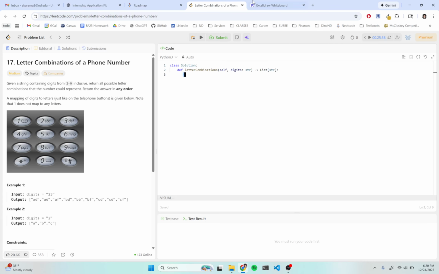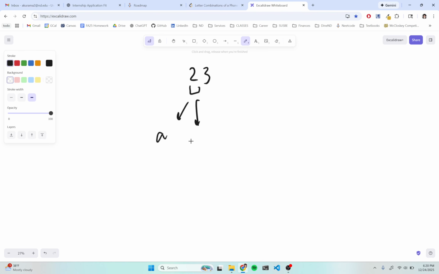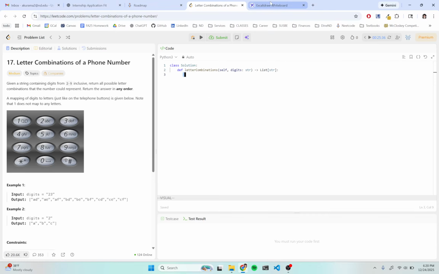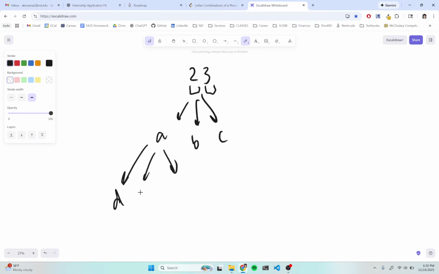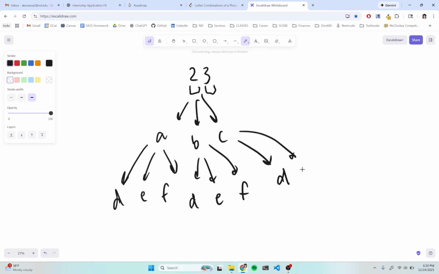That can either be an A, B, or a C. And then for each of these, we know we still have our 3 remaining next. So then from each of these, we go to the ones that the 3 can go to. So D, E, F, D, E, F, D, E, F.